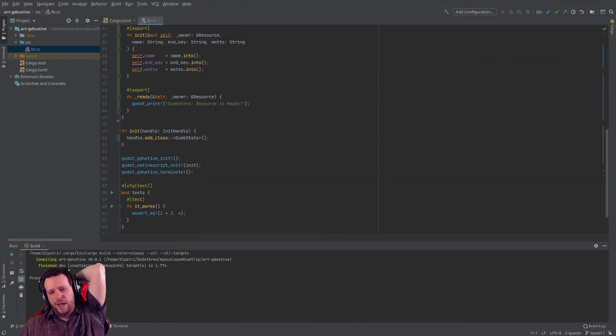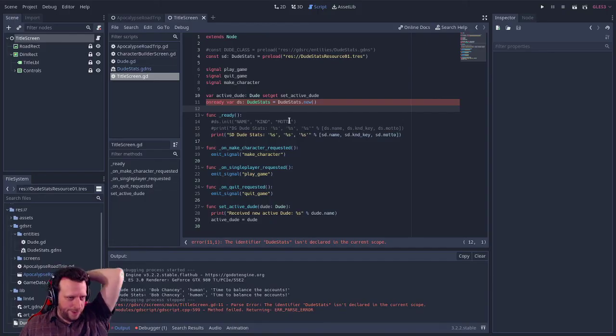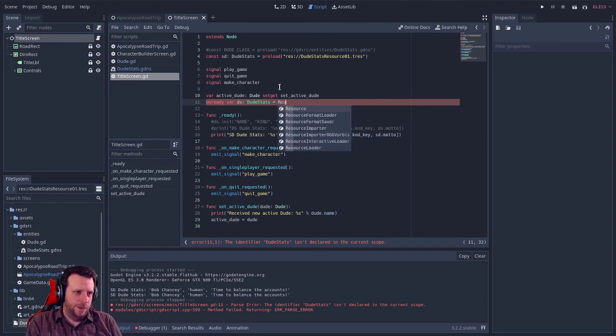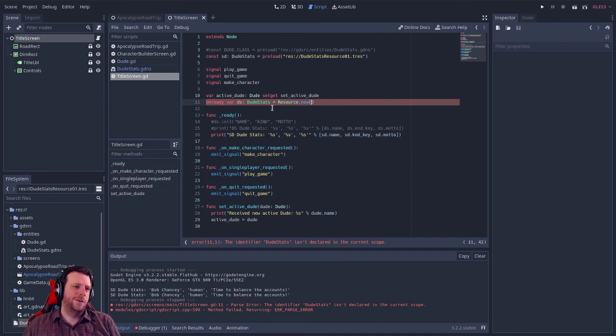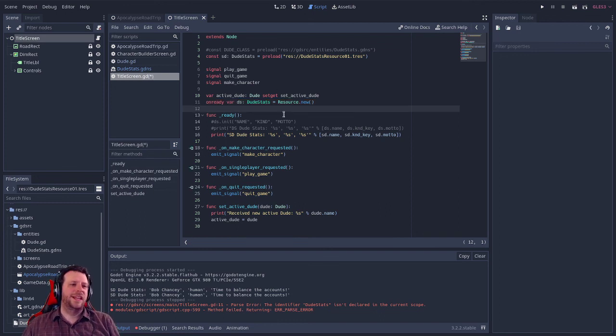If I go to Godot, right? And I was all like, fine, whatever. I want a resource dot new. See? That's a new. Oh, and you just cast it to a dude stats? That's funny. You think that works? Hell if I know. There you go. So let's hit that button, find out.